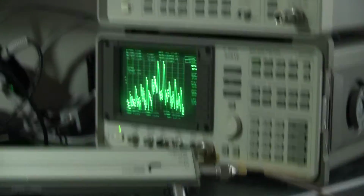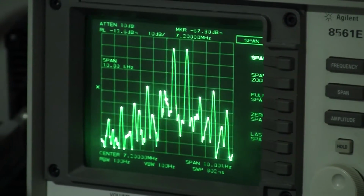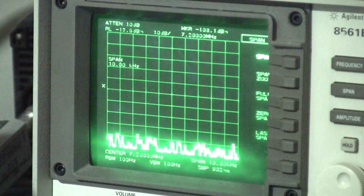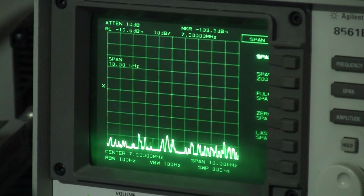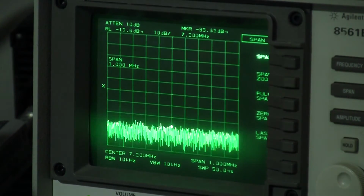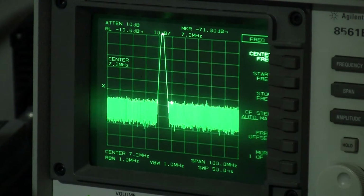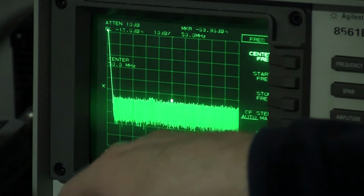Now let's just have a quick look at the harmonics here. So I'll put the analyzer there on display, and I'll just turn it off for a moment to give the PAs a bit of time to cool down while I adjust the settings on here. So at the moment we're looking at 7.2 megahertz with a span of 10 kilohertz. So now what I want to do is to just increase the span up to something more usable. Let's go DC to 100 megahertz. So I'll put frequency center in the middle, 50 megahertz like that. So we're going from DC now here to 100 megahertz.